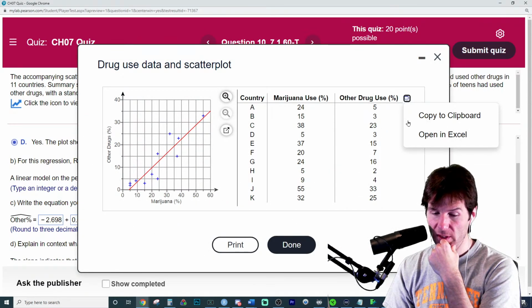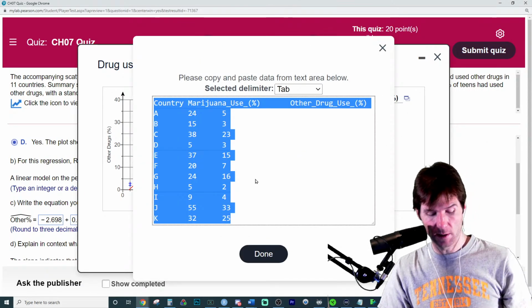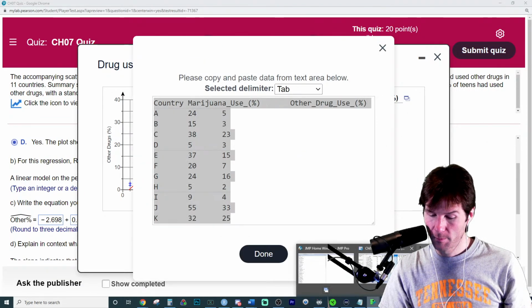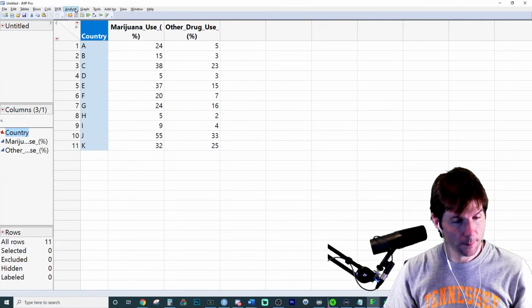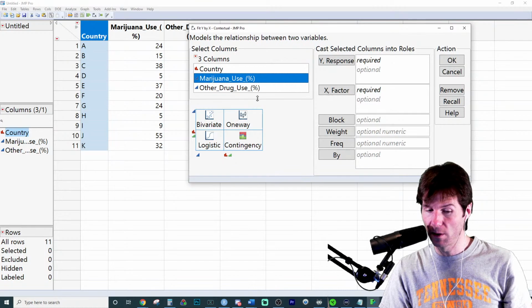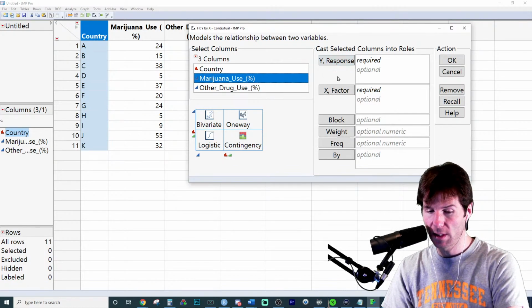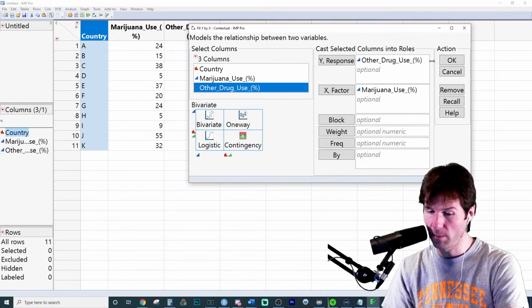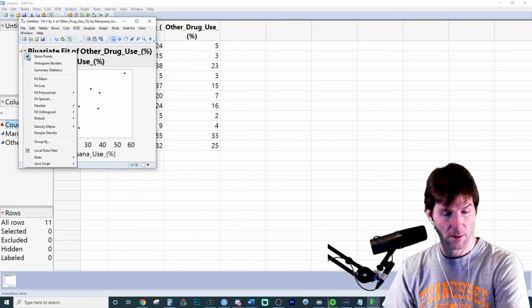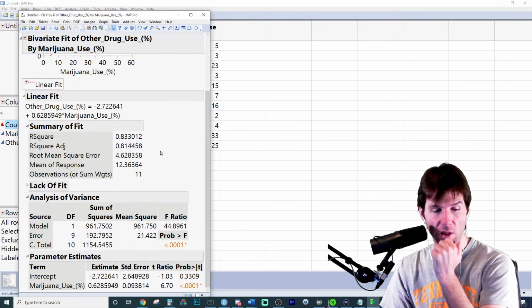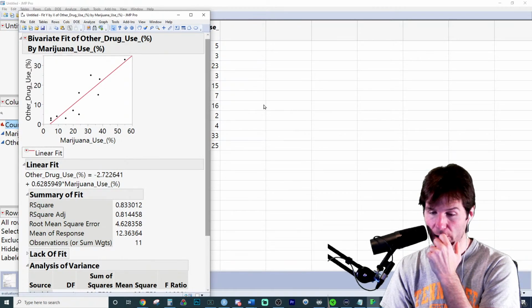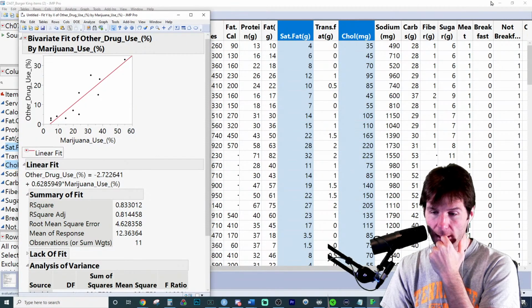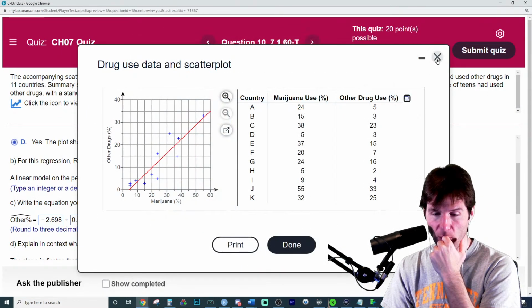So here's the way to... let me see. Copy to clipboard. Okay, let's do this. I should have solved it using JMP. We were predicting other drug usage, and let me look at what numbers they give. Okay, here's the model. And these numbers are also a bit different. Ooh, I need to eliminate this question. I need to tell Pearson they have a bad question.